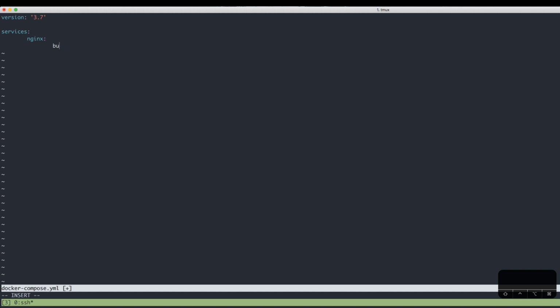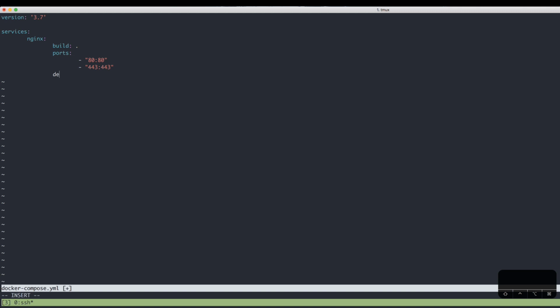We will build our image from the current directory. The ports are not that important, but I will specify them to have access from outside the network. It will be 8080 and also the HTTPS port.